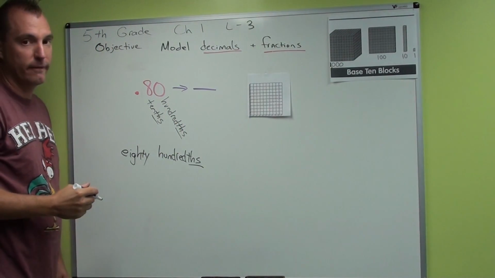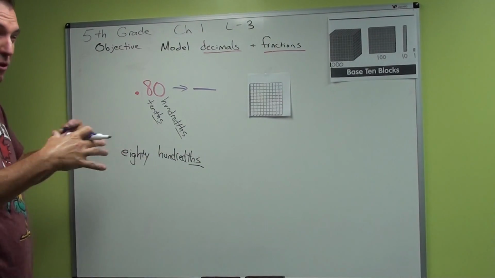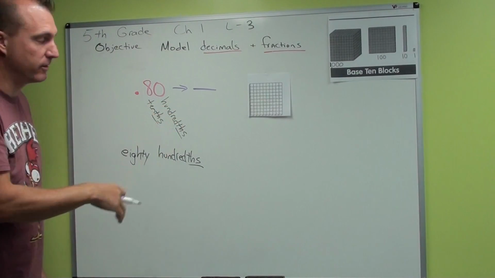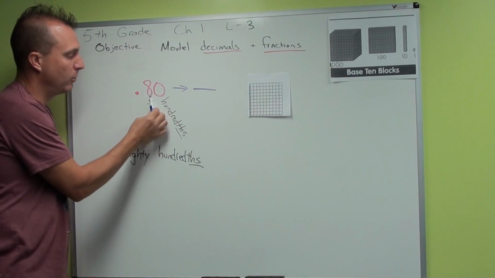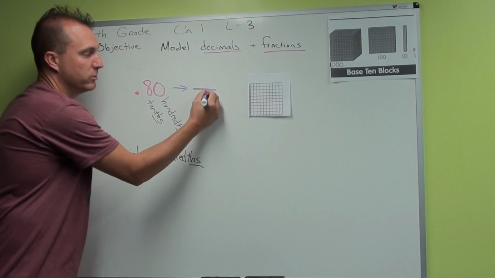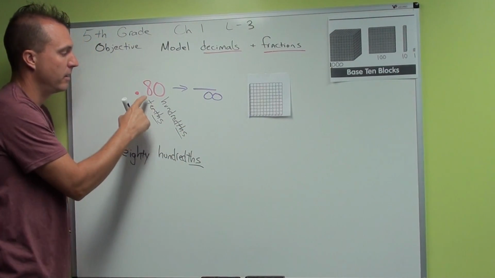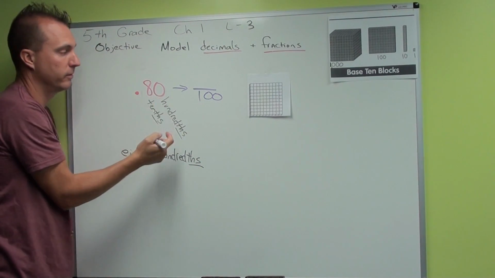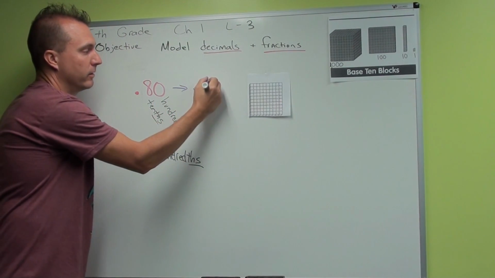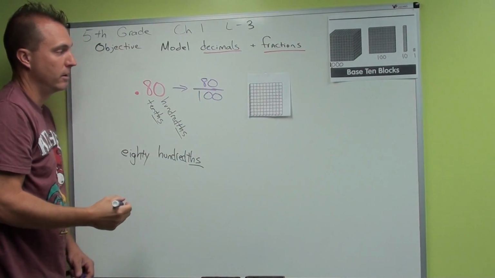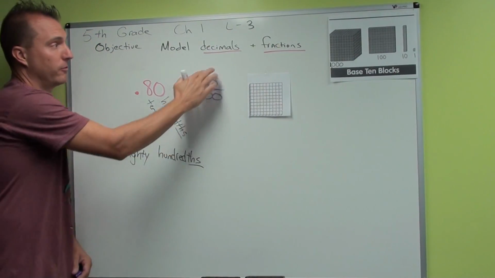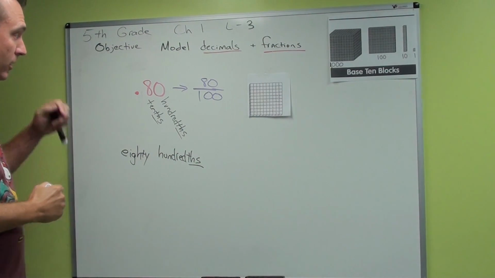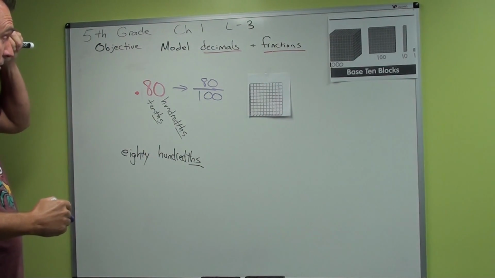Okay, now this one can be a little tricky. If you're a little more advanced with your decimals, I'm going to show you the trick at the end. Okay, but how many are here? 1, 2. That means 2 zeros. Now we put a 1 in front. What number do we have here? 80. Okay, good. Alright, now you have your fraction. So you already went from decimal to fraction, which is a big skill for 5th grade. We're going to be using that a lot as the year goes on.